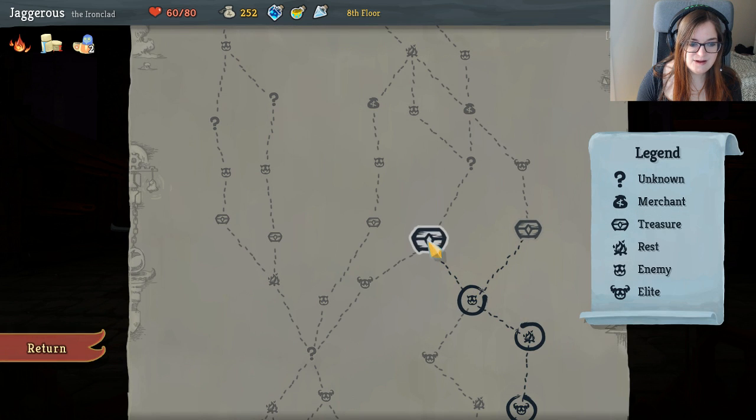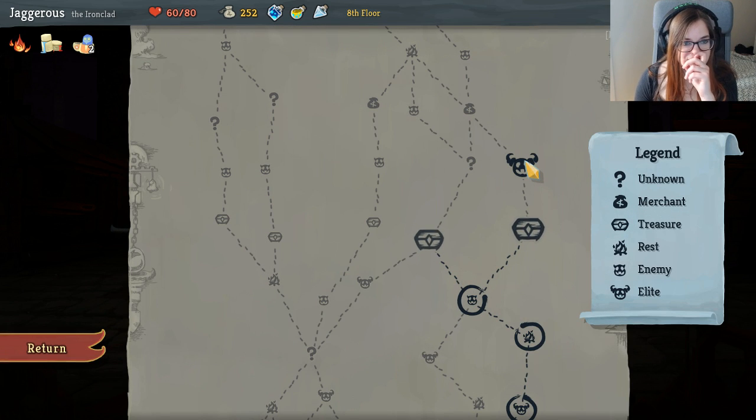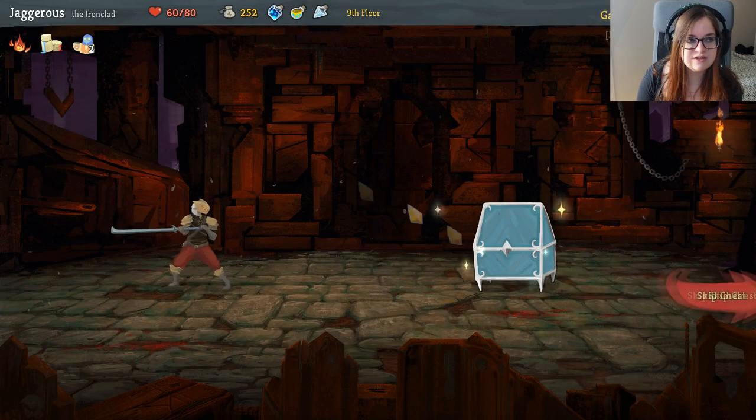Proceed. Do I want to fight another big dude? I think we're okay to fight another big dude, because then it's a shop and then a rest. So let's go this way.